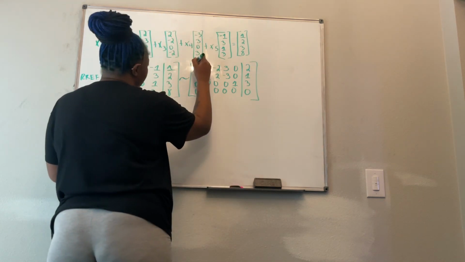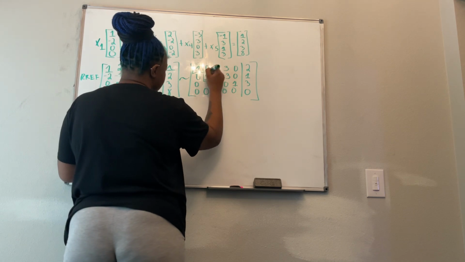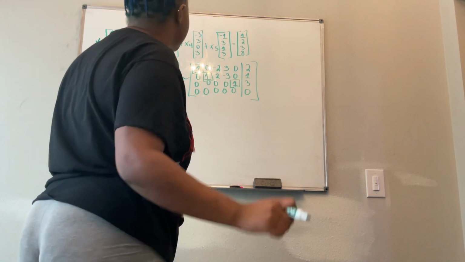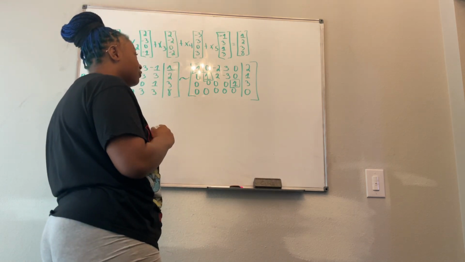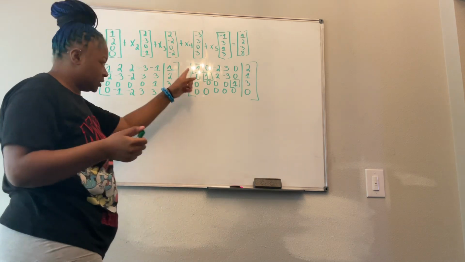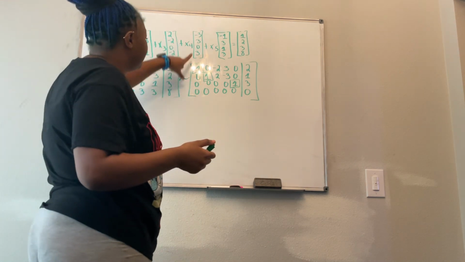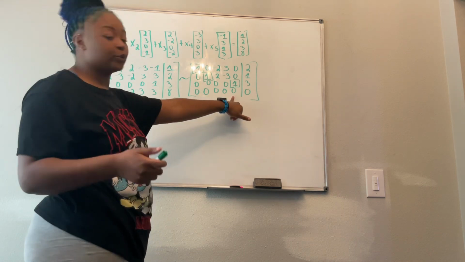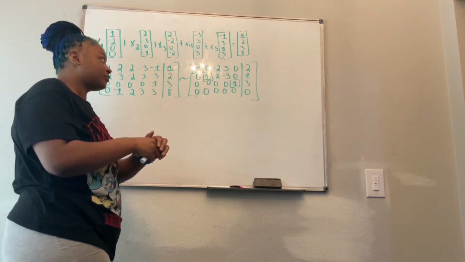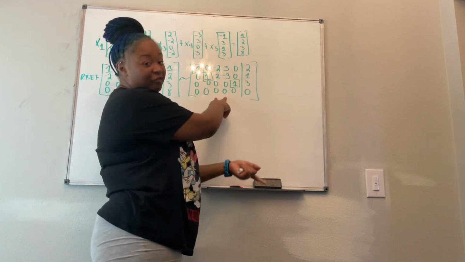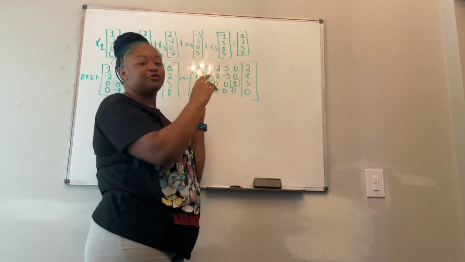Okay, now I'm also going to mark these ones, and these are called pivots. A pivot is your upper leftmost variable or input that is a positive 1. That just means everything above it and everything below it will be 0. So here we have 1, 2, and 3 pivot columns. If you look closely, these 2 columns do not have pivots. So we're going to call those free variables.